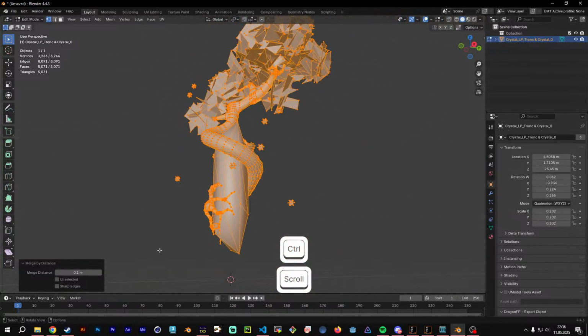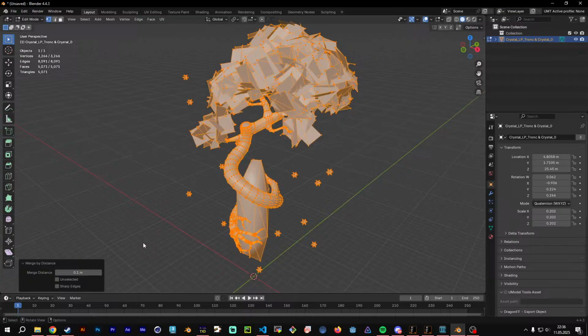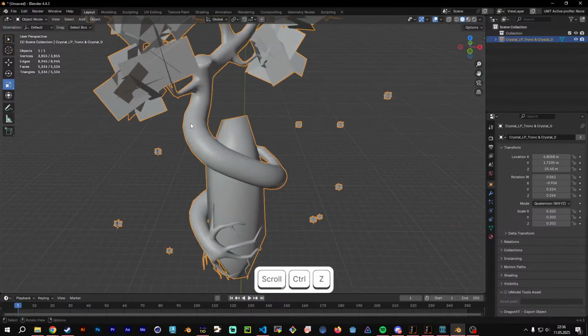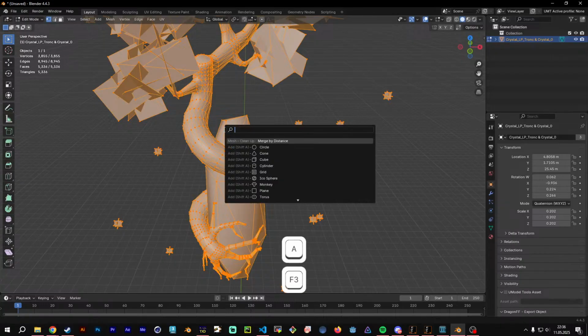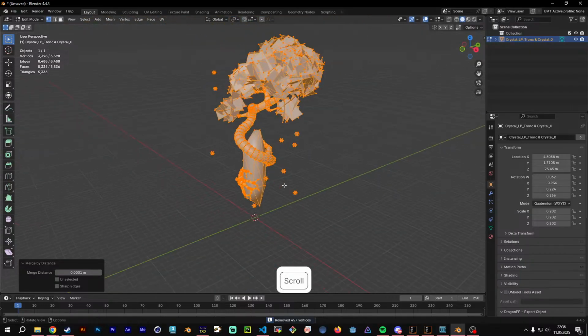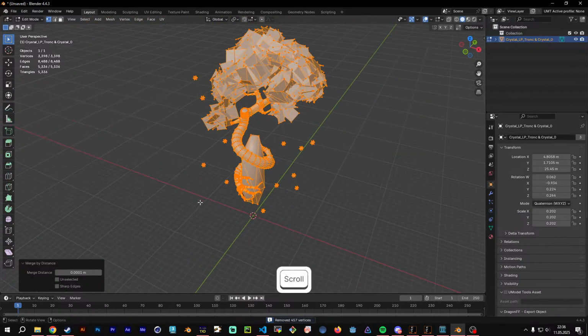For this one right here, we could actually go for 0.1 for the merge distance, but I will not do that. So I will go back and hit merge by distance again, and then go back to the default value of 0.0001 meter. But this is a pretty good tip to reduce the vertex count as well.